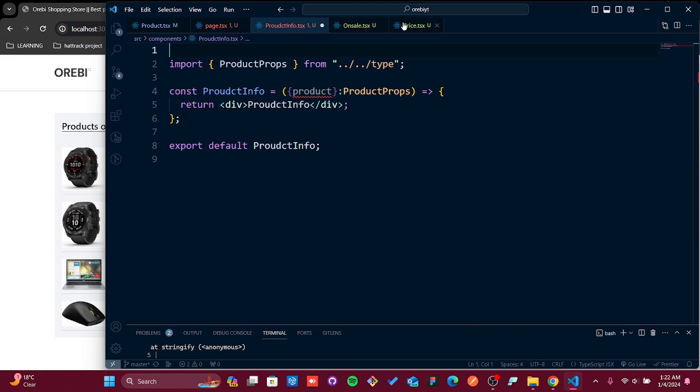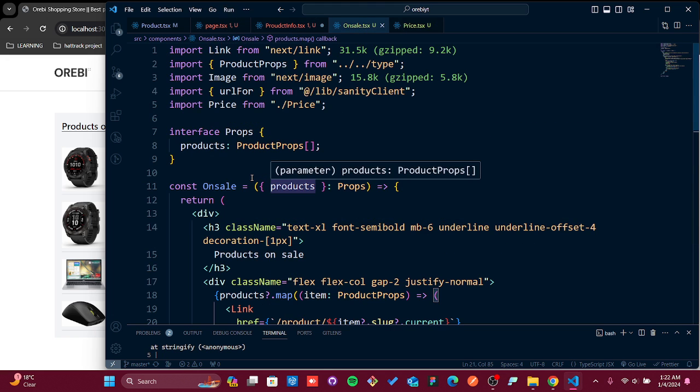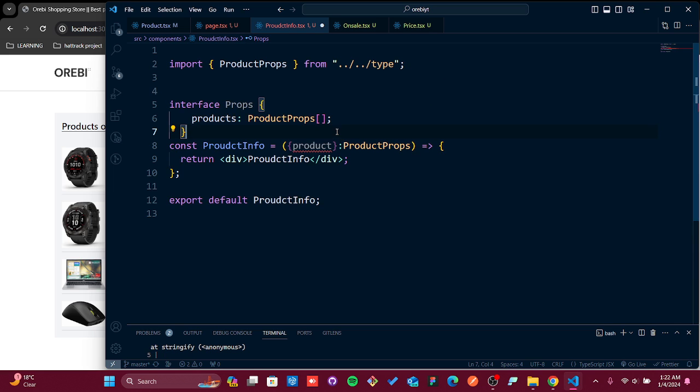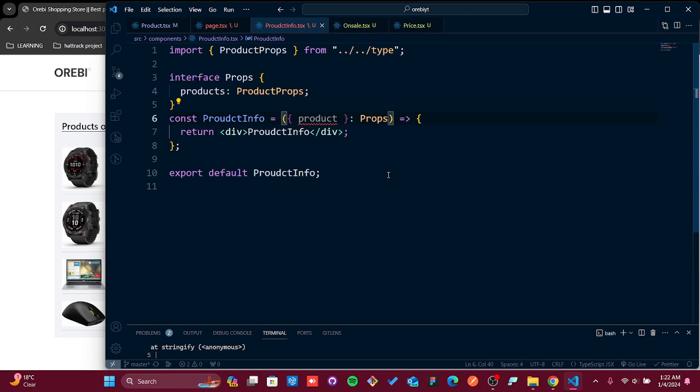Remember how we get that product on sale. So I will just take this one here and pass it here, and that one will not be an array, just a simple product, and I will pass that props here. It will not be products, simply a single product.